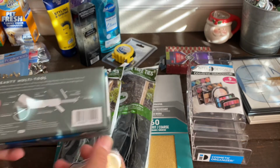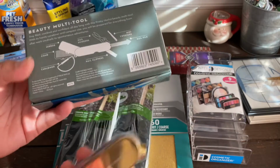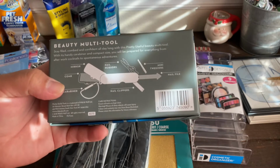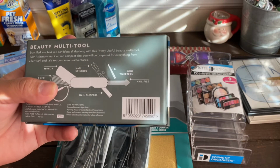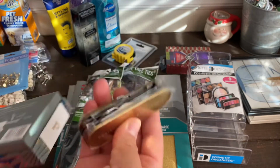So I'm not going to open it. I'm just going to show, look how fancy it looks. And it says beauty multi-tool. You get nail scissors, a mirror, a comb, and then I'm pretty sure this is like a holder, a carabiner, nail clippers, a nail file, and mini tweezers. So you get all that in here, so you can obviously take it on the go.